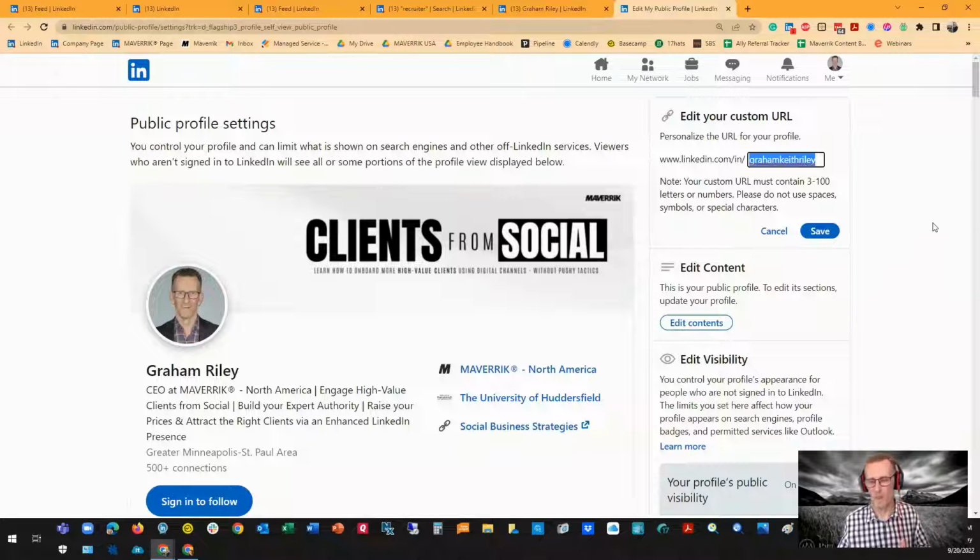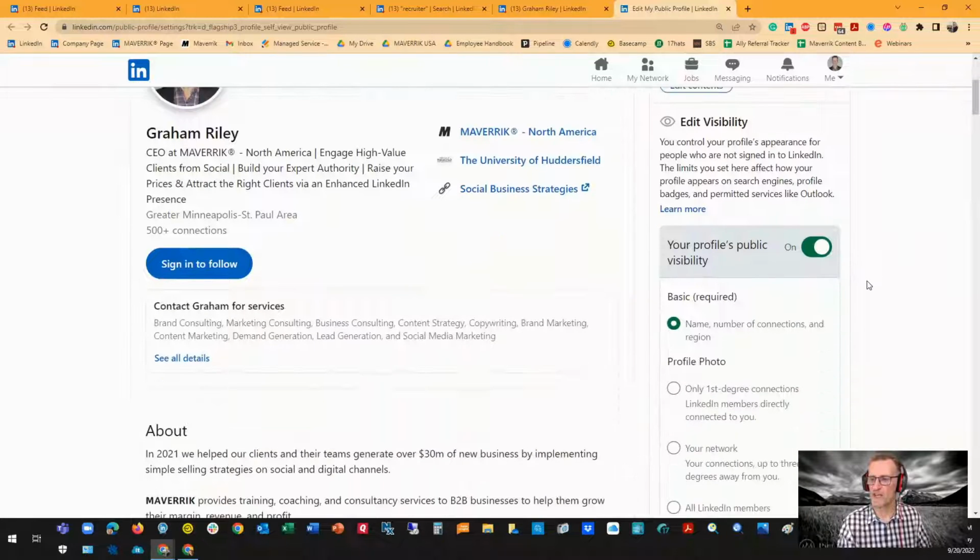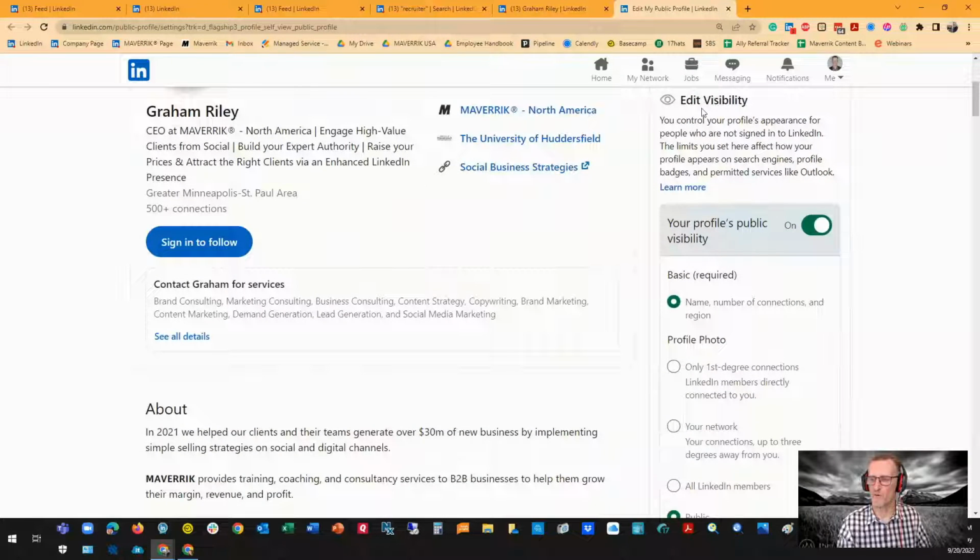Now, there are two problems facing people who are looking for a job or in business development. One is you can't be a well-kept secret. And secondly, you can't understate or underrepresent your value. So let's look at the first one. As we go through here, we want to make sure that we're appropriately editing our visibility so that publicly, even if somebody Googles your name, they can see you.